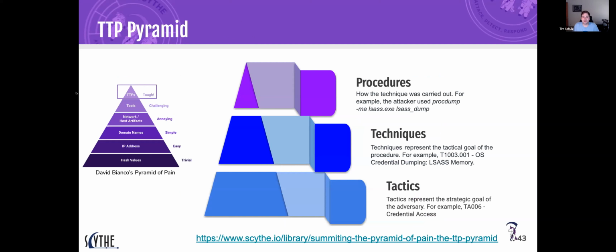Now, credit to Chris again for our TTP pyramid. This was our update that Chris published around how we break this down: TTPs, and which are the best ones to get. You've heard me talk some about procedures. You got to see the example with Atomic Red Team, where there are all those different ways to execute the same technique.